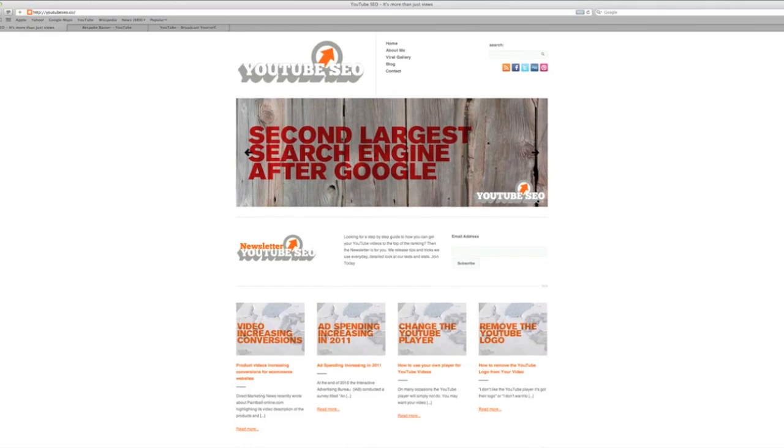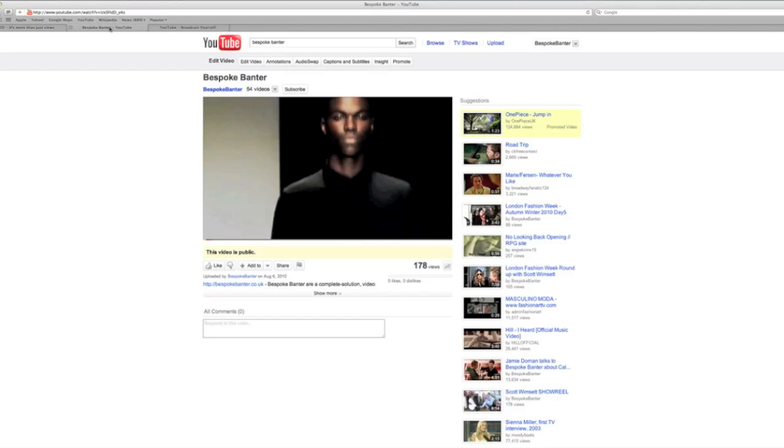Okay, there are a couple of things you need to do to start off. What you need to do is actually set up an account with AdWords. I'm not going to show you that because it's a fairly easy, straightforward process. You just enter in your payment details and give them some money and away you go. So once all that's set up, what you have to do is decide which video you actually want to promote. So once you go into the actual video, once you're logged in, along here you just hit promote.